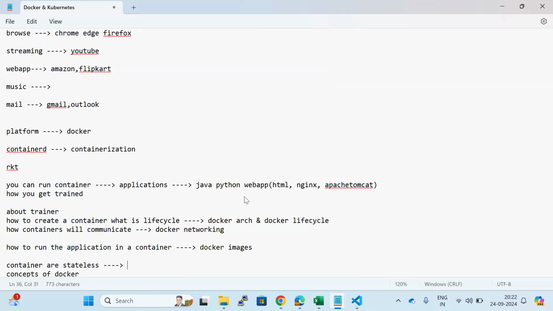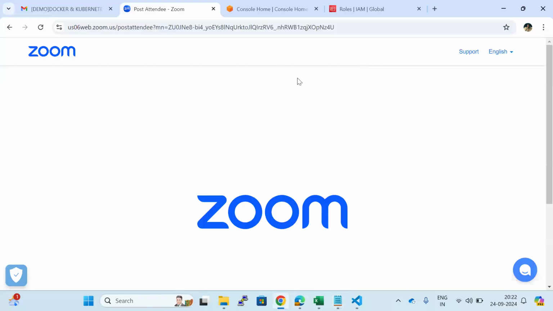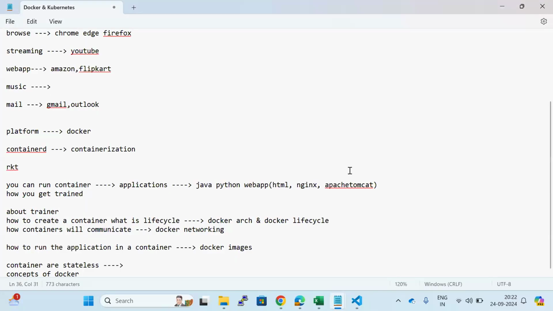Whenever the container is deleted, inside the container there is an application running. For example, in my computer, Google Chrome is running. Suddenly if I uninstall that Google Chrome, what about the data? The data which we have, search data or bookmarks, everything will be deleted. In the same manner, containers are stateless, which means that whenever they are running, suddenly if they are stopped, they are dead. Then the data inside the containers will not be saved. So it's temporary data.